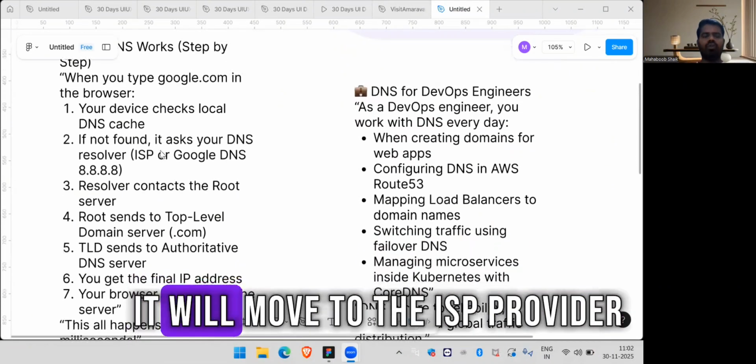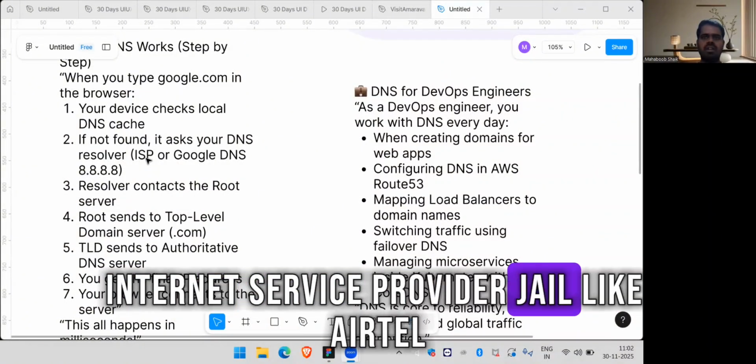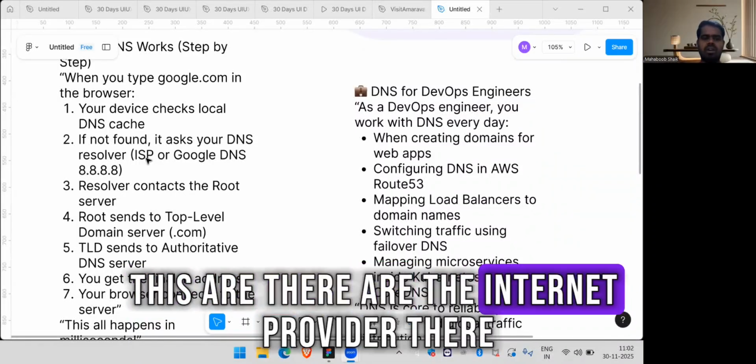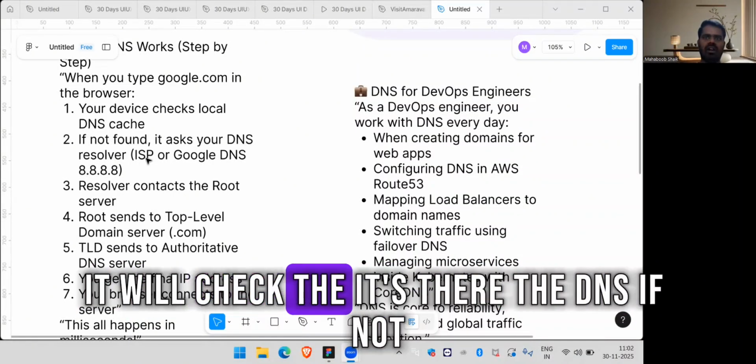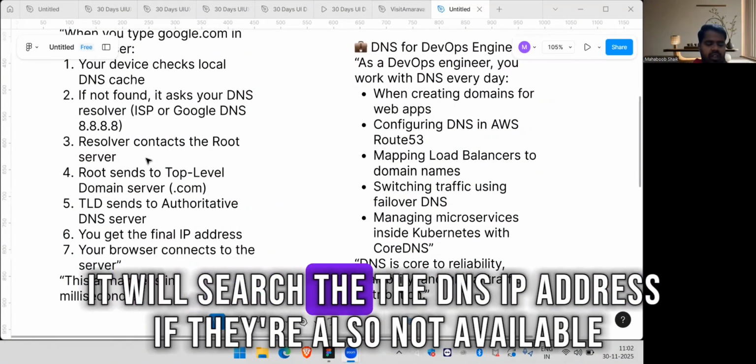If not, it will move to the ISP provider. We have different kinds of internet service providers, like Airtel, Google, Vodafone. They are the internet providers. There it will check the DNS. If not, it will move to the top root servers. From there, it will search for the DNS IP address.